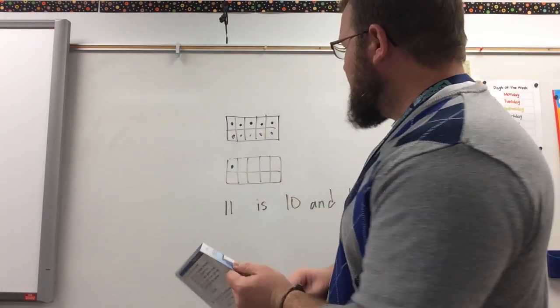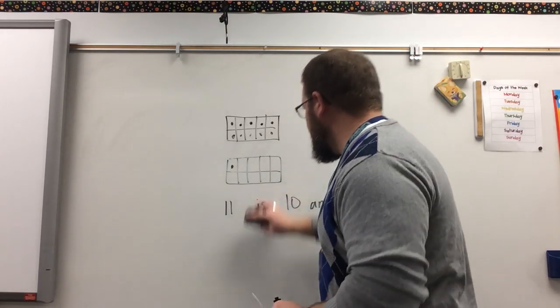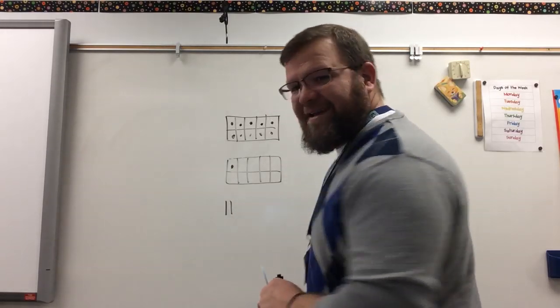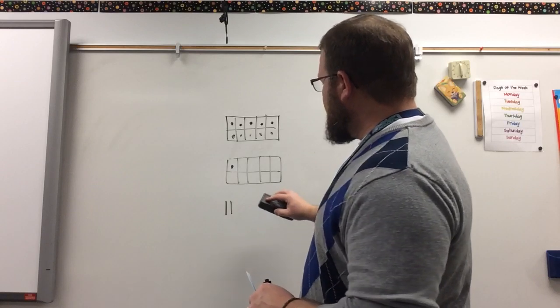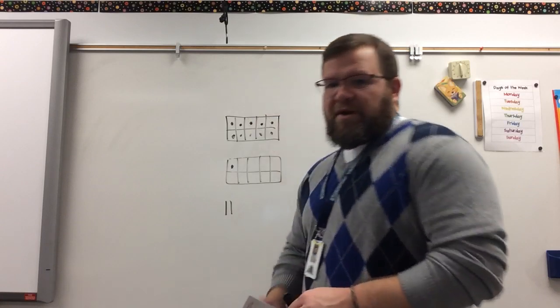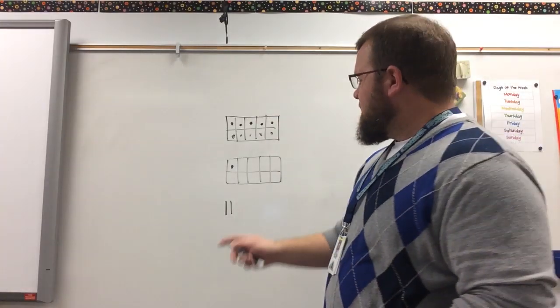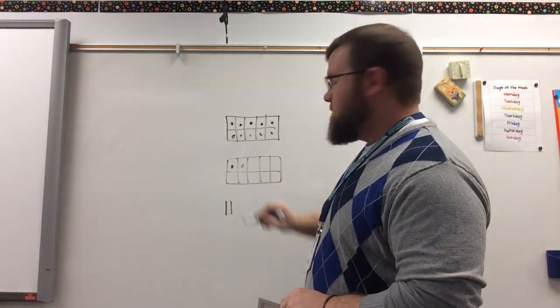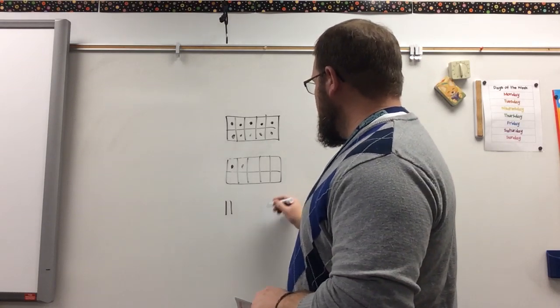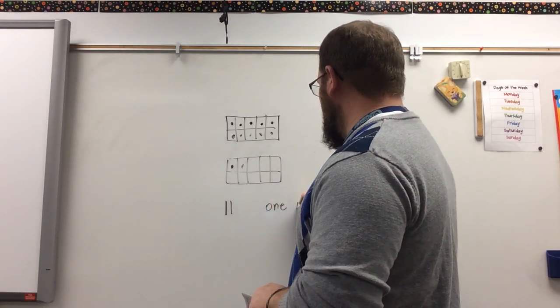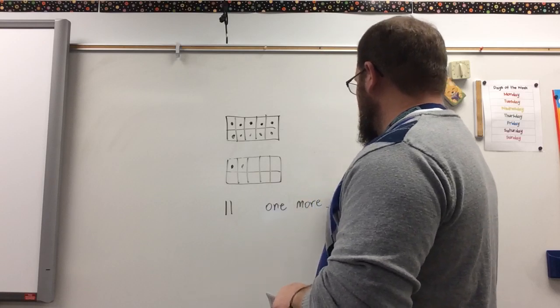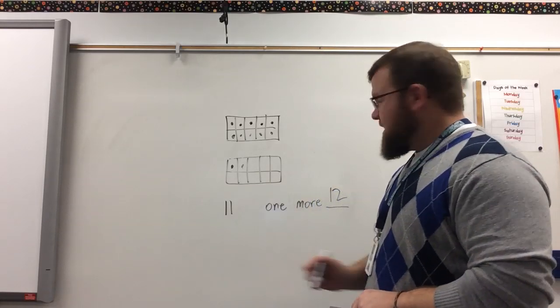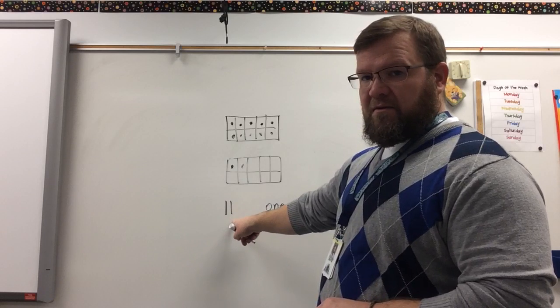So essentially what that means is if we were working with the number 11, okay, and we have 11 right here already on the board, isn't that convenient? We have 11 on the board. And if I asked you, what is one more than 11? A lot of you would already know in your head that it's 12, so 11, and then one more would be 12. And again, we're still thinking about the number 11.